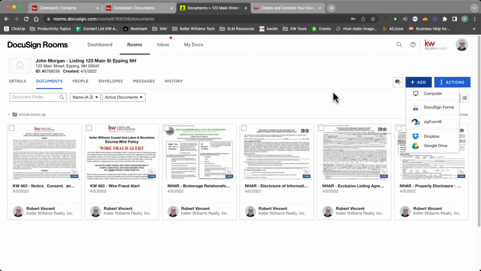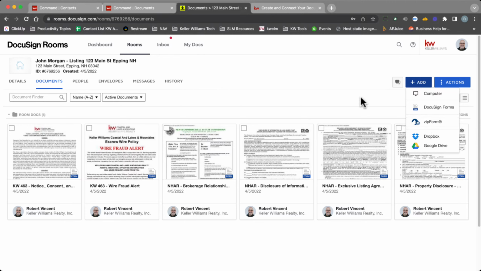Now, in some cases, though, that rule is changing. So it's April 5th, 2022, and I'm telling you that you can access multiple states' forms from Zip Forms. Do not write that down as gospel because things are changing. So who knows what's going to happen in the future. But right now, Zip Forms are available through the connection here.